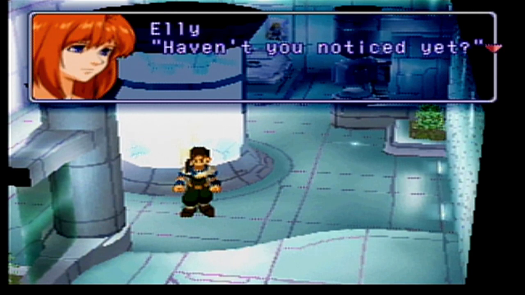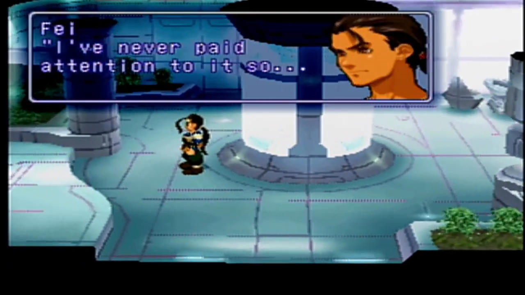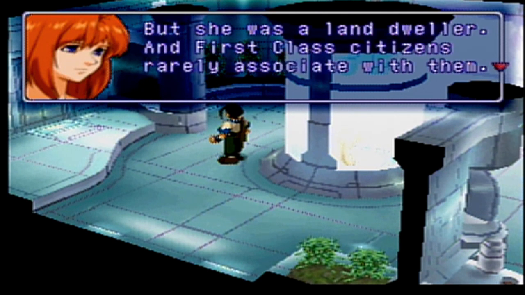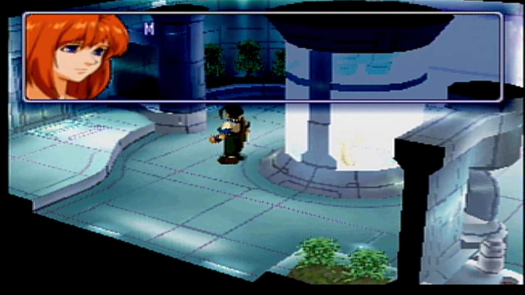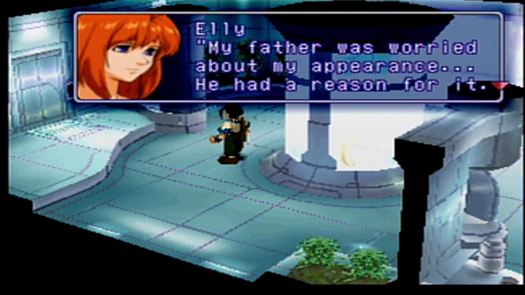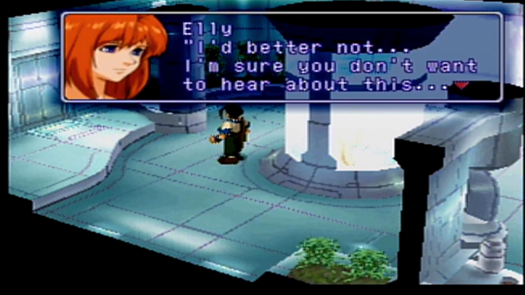Haven't you noticed yet? What do you mean? Color of my skin, hair, and eyes are different from normal Solarians. Never paid attention. Really. Long time ago, when I was small, I had a nanny. She was nice to me. She was a land dweller and first class citizen and rarely associate. Nanny lived in our house and took care of me. Lost her child when she was in the third class area. Dad felt sorry for her and kept her under his protection. Never told anyone about her. Why? Father was worried about my appearance. Had a reason for it. She was probably my real... Asuka. Better not. Sure you don't want to hear about this.